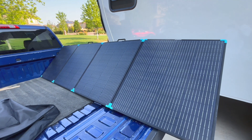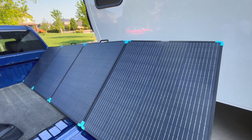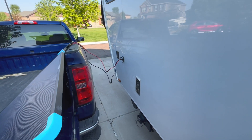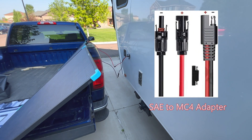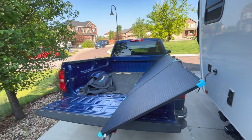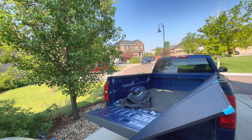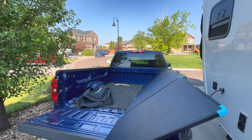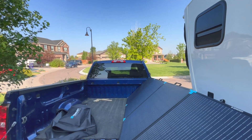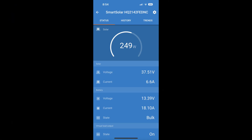Since we ran out of daylight yesterday, we're shutting everything up this morning. I went ahead and put the solar panels here in the back of my truck — they're connected up to the trailer with the SAE connector adapter. This should be an interesting test because there's a tree right here that's going to be partially obstructing it as the sun makes its way over, so it'll tell us how well these panels perform when they're partially shaded. Towards the afternoon I'll move them out in front of the trailer so they're in full sun.